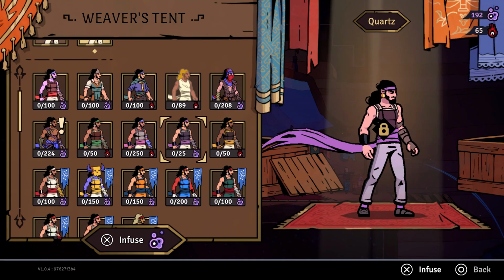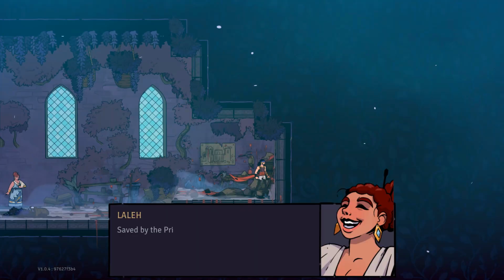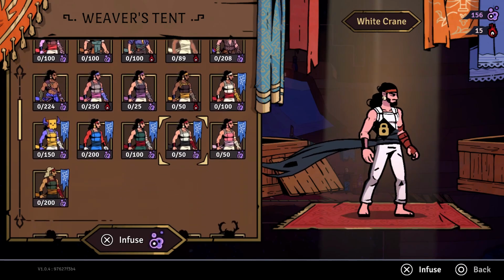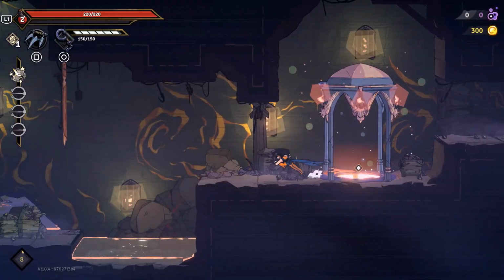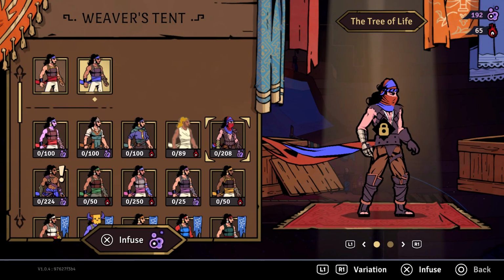Soul cinders can also be used to unlock new costumes to use in the game through the Weaver's Tent, which is unlocked after saving the character Lala during your playthrough. While some of these are just different color palettes, a lot of these costumes have different unique cosmetic details, such as the turtle skin, which is a reference to Dragon Ball with the orange and blue palette referencing Goku's outfit, or the Tree of Life outfit, which is a reference to the 2008 Prince of Persia title.